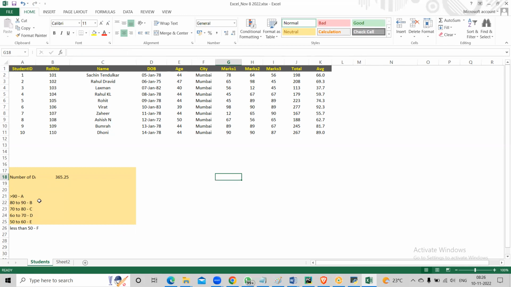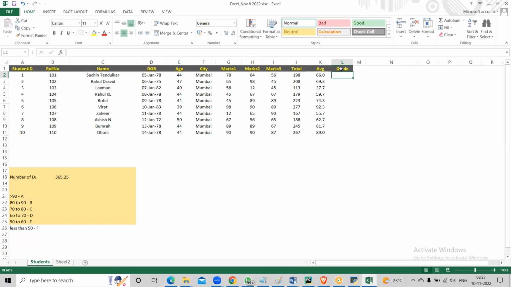So see, in this case, when you have multiple conditions and your output is dependent on multiple conditions, we use if else. So here, let's say I'm talking about grade. Now this grade is dependent on average marks.